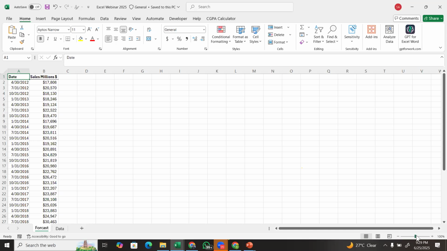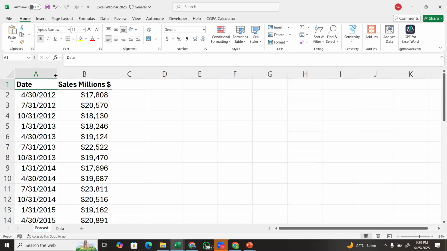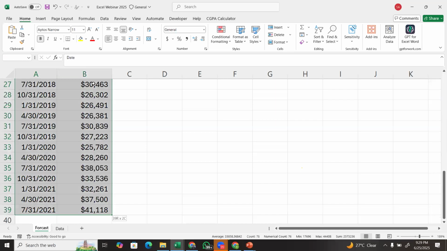So for instance, this is an organization. This is just a dummy data set, it's not a real life data set. But this is an organization that is getting its sales by each quarter. For the very first quarter, 30th for 2012, this is the amount they were able to generate. For 31st of April till July, this is the amount they were able to generate. The same thing till October. They've been able to do that from 2012 to 2021, right? This is the amount they generated in 2021. Now they want me to forecast till, let's say, 2025 or 2026. From 2021, we are doing forecasting to 2026.